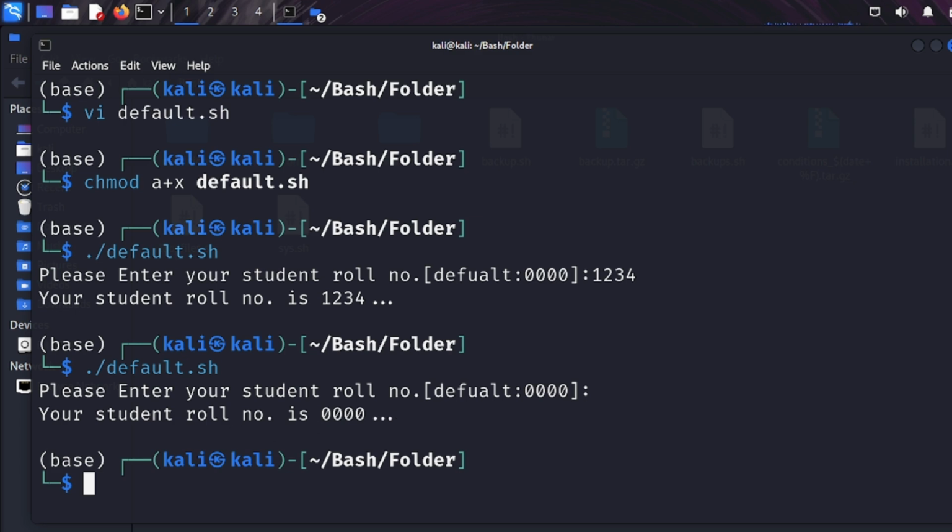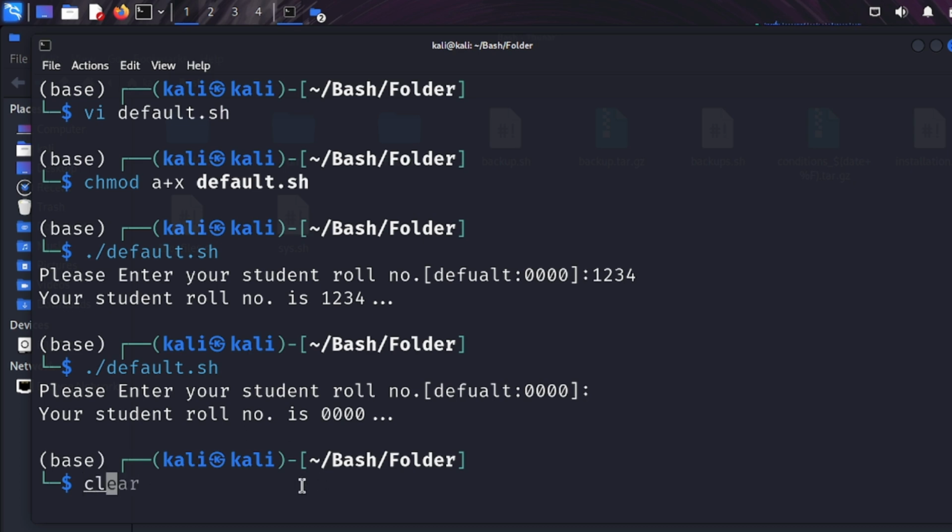So this is pretty neat whenever you need to foolproof your programming structure when taking user inputs, or if you want to provide a default value for such scenarios.